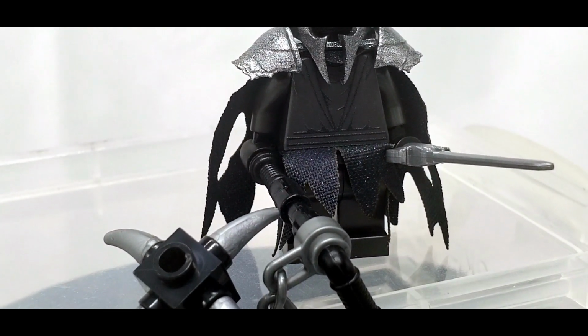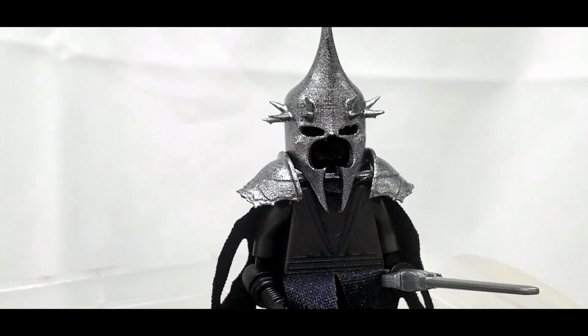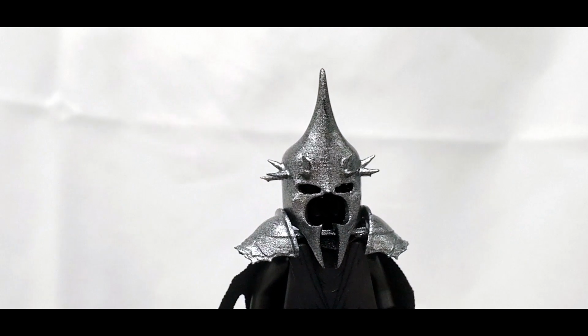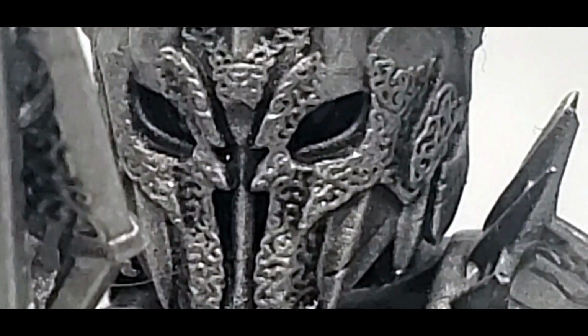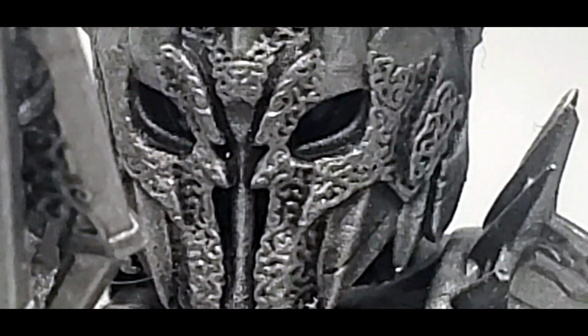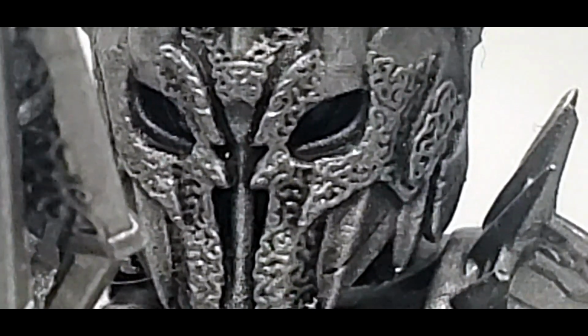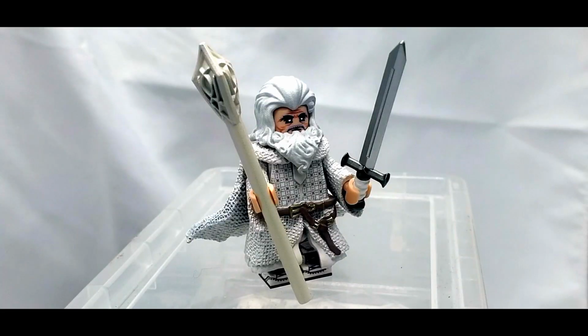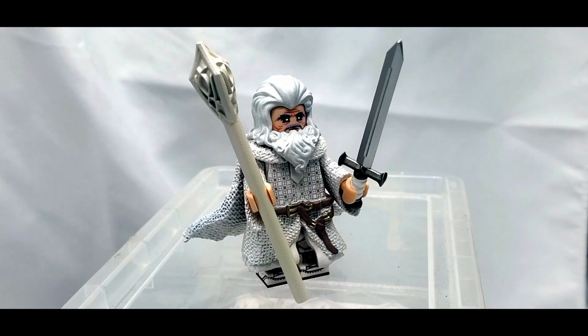So thanks for that. Now, I've reviewed a whole ton of Big Kid Brick minifigures over the last few years on this channel, so if you've seen any of those or you have any Big Kid Bricks minifigs, then you probably know exactly what to expect here. While the last 2 weeks I was definitely showing off higher end minifigures, this one really brings it back down to your average minifig. Not only were the prices of the last two significantly higher, but the quality and the craftsmanship that went into them were as well.